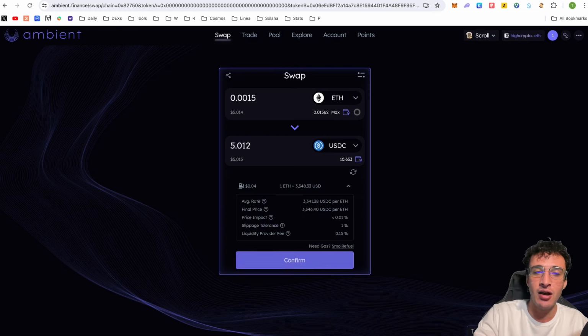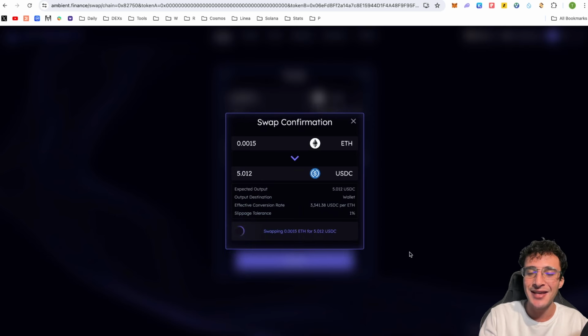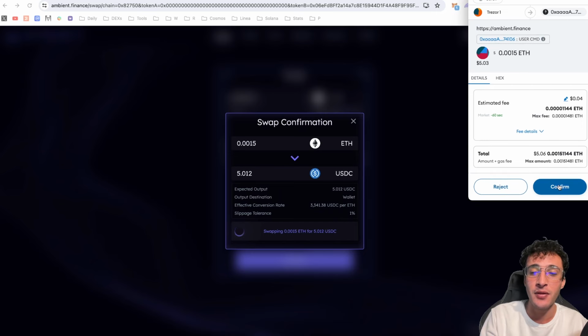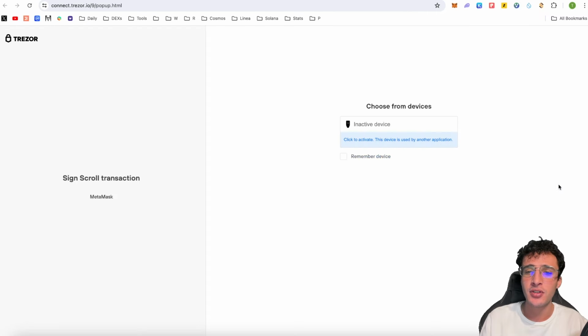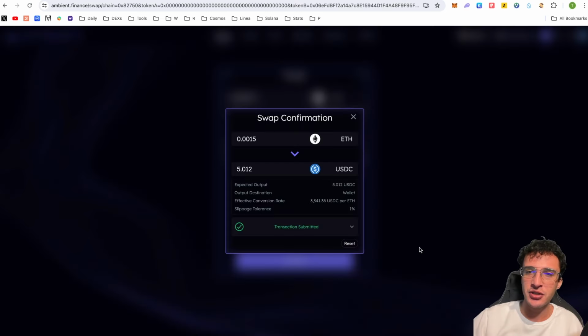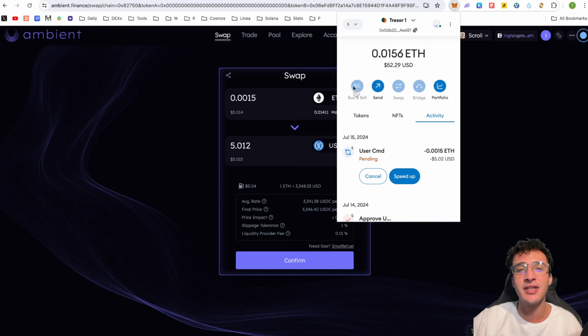So as you can see now, I'm swapping around $5 into USDC. It's a very small amount. However, this is just a tutorial, and that's why I've only got 7 XP so far on Ambient Finance. But if I really wanted to increase it a lot, obviously what I'm going to do is start increasing the amount that I use for volume. So once we've confirmed the transaction, guys, that'll be one swap and obviously $5 worth of volume, adding to the amount of swaps and volume I already have. However, this is not going to do much for me, I can guarantee you that, but it's at least showing you how to get started and perform swaps and to obviously qualify for the airdrop.